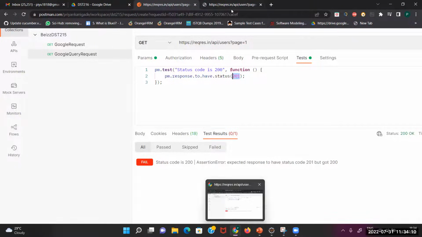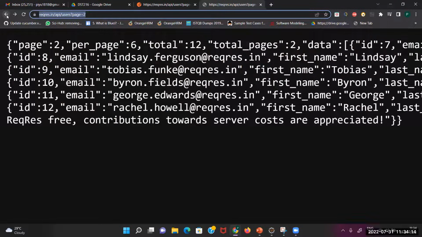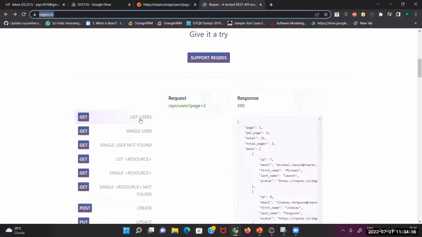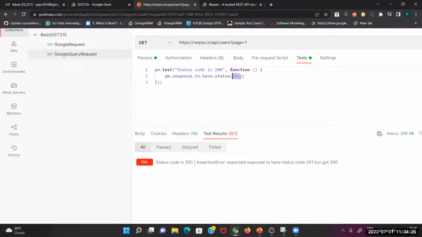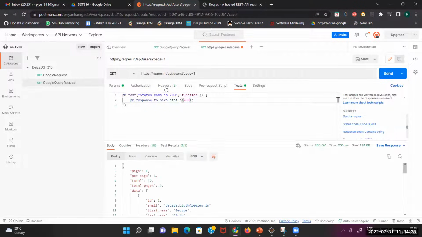But if you focus here, go to the site and observe what they have given. Let me go back. For the first request, they have given the response code as 200, right? So just follow the same response code that is given, and then you will get the correct answer. Here I will make a change again. Let me write 200 only, and send the same request one more time. Obviously, it will become pass now. So this is a request, and in this way we are able to pass a request.